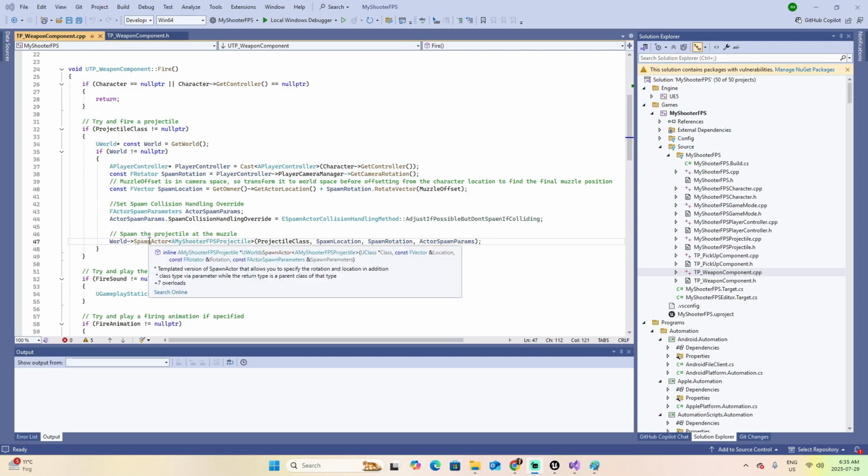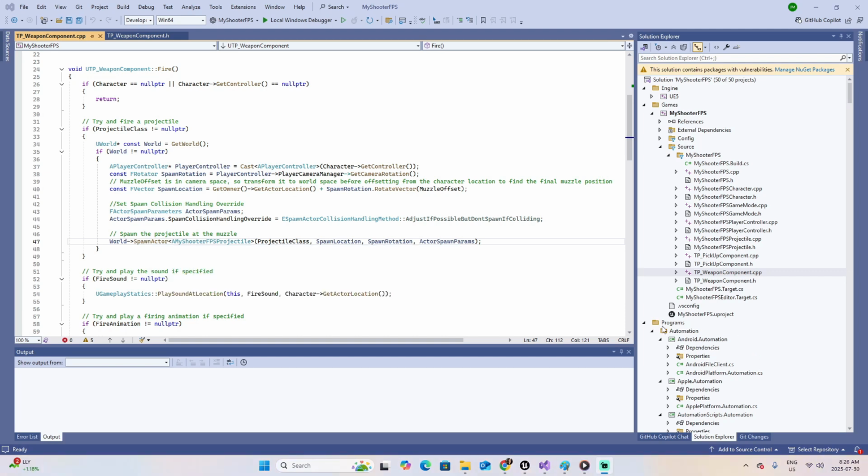As you can see in the details, you have a UClass for the first parameter, which will be the projectile class, then a constant, which is the vector for the location, another constant for the rotation, and finally an FActorSpawnParameters. The next section is related to the fire sound. The first thing we check on the fire sound is that it is not null. We need to confirm that we set this variable. Once we define that this variable is set, then we play the sound at a specific location.